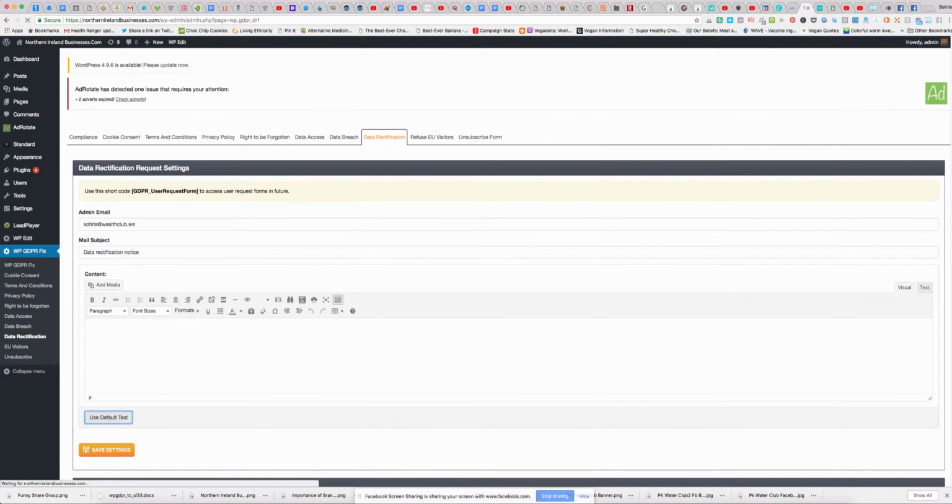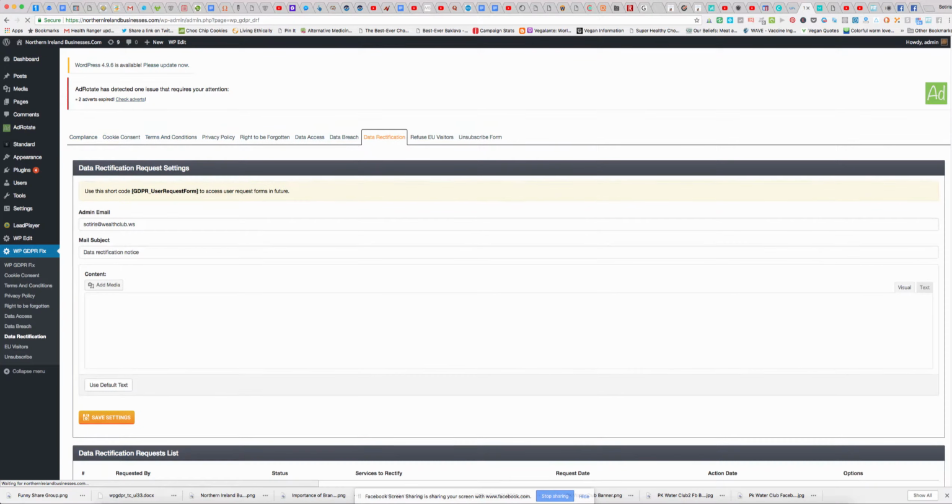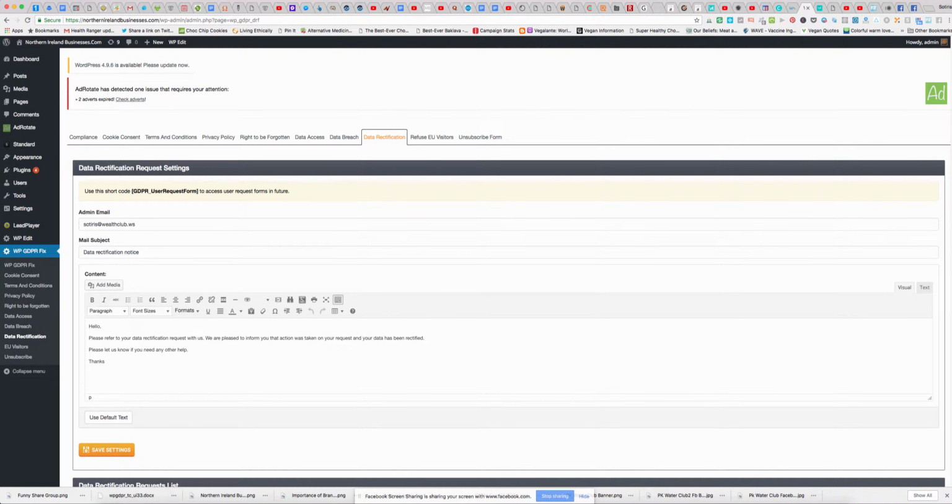Okay, now we'll go to data rectification. Again, we'll use default text. So this is for somebody who wants their data changed. Okay, so it's the default email. Once again, it can be changed. You'll click on save settings.